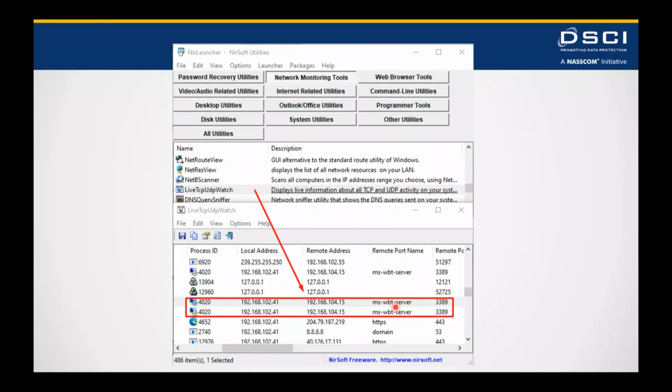So how is it connecting? It is using a remote port, and it is connecting using 3389. So you all know that 3389 is the RDP, remote desktop. So it is using the remote desktop port to connect with that server. And this is proof that one of the employees is connecting to the server using RDP. So likewise, we have a lot of tools available. I am just giving you one example here.